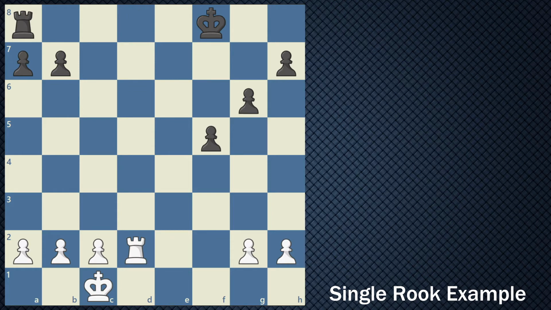In this example, I'm going to show you how rooks are very powerful on the 7th rank. As we can see here, this rook has a very open file, being able to go into enemy territory as he pleases. What this rook can do right now is move over here to d7, being able to fork the pawns on both the h and the b file. There's no way for black to defend both of these pieces at the same time. Therefore, one of these pieces is going to be lost.